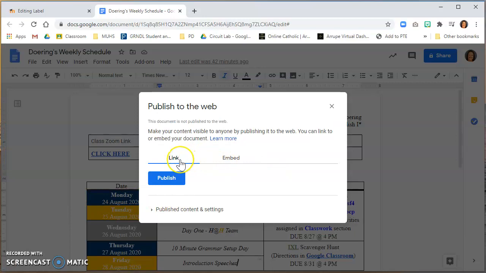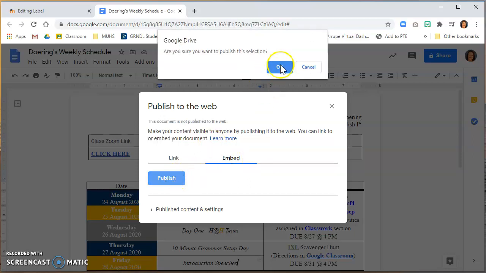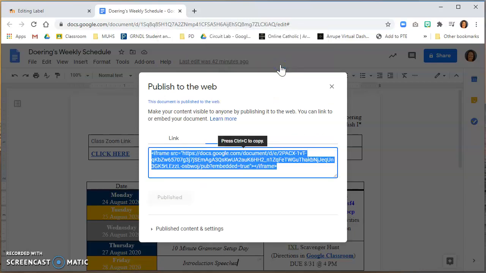So when I click on this, one option is to get a direct link, which would open up the document in a new window. That's not what I want to do. What I want to do is embed that document right into my Moodle page. So I'm going to click on Embed first, and then I'll click on Publish. It always asks you if you're sure that you want to do it, and you are, so click yes.